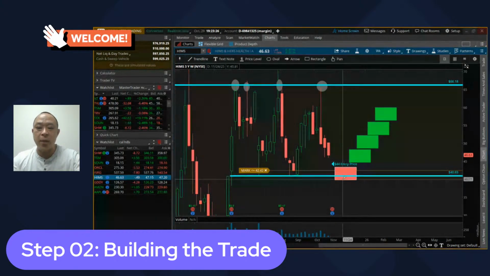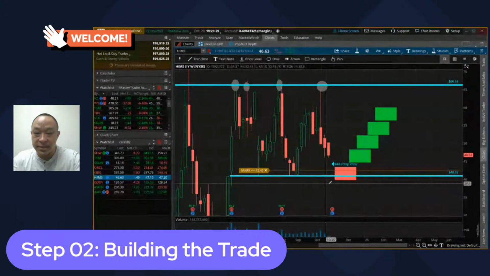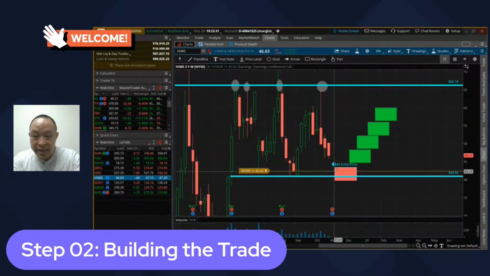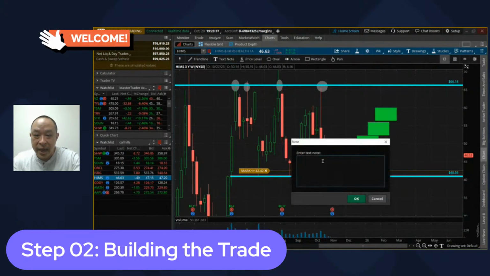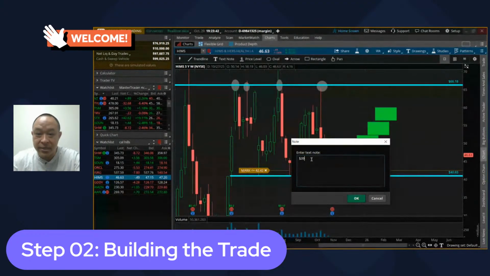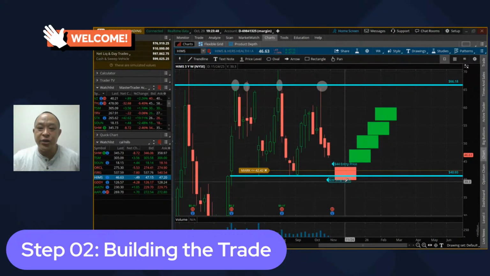So where's my stop loss price? My stop loss is going to be if it goes down here, but then continues to drop. Let's say it's like a falling knife, right? Well, I'm going to get out at $39. This is my stop loss. So you are defining your risk.